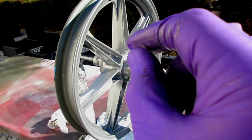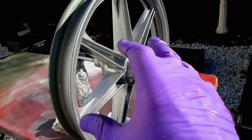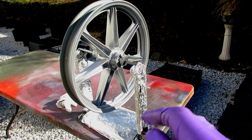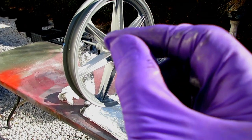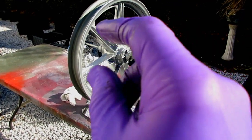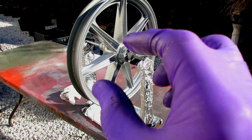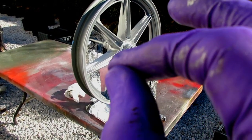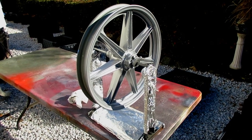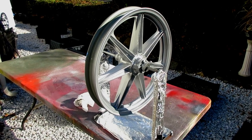What this will allow me to do — and it might even be a little brighter, I'm not sure why — is I'll only have two coats of paint instead of four. The paint will be thinner, and thin paint is an advantage against chipping, because the thicker you make paint, the more prone it is to chipping, especially when you're mounting a tire with tools and rim protectors. That would be a giant advantage if this works. I'll know it works if it dries overnight and is really solid to the touch — that will really be something we can put in the bank.